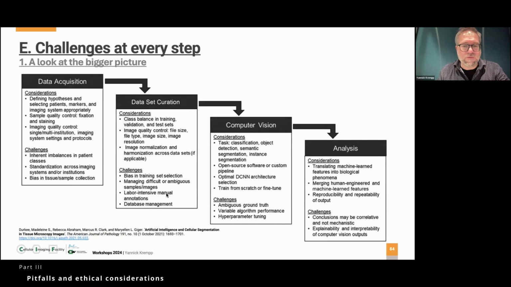Before ending this section, just having a look at the bigger picture: while AI usage is soaring, and with good reason, it's really critical to ensure that every user and developer knows how their tools work and their shortcomings. From data acquisition, even from data creation, to image processing and image analysis, every step needs to be carefully considered to ensure a really minimal amount of biases and randomness in the pipeline.